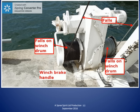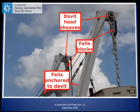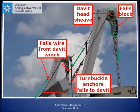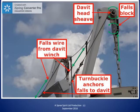We saw in an earlier slide that one end of the falls is on a drum at the winch, and we just saw the other end of the falls anchored to the davit. With both ends of the falls secured, it follows that the lifeboat is lowered and hoisted on the bight of the falls over a series of sheaves. It is important to check that all of the sheaves, including the sheave inside the falls block, are turning when the boat is being lowered and or hoisted, because turning sheaves reduce friction and wear on the falls. The green arrows in this diagram show some of the parts of the falls that move during the lowering and hoisting of the lifeboat.